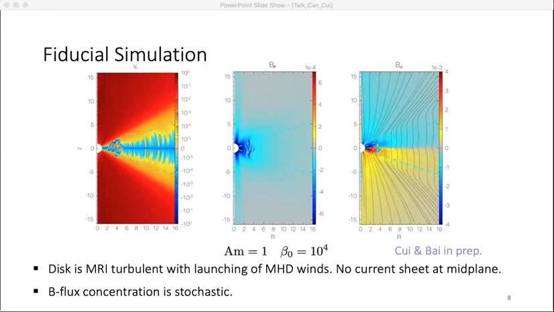The most intriguing part is that the vertical field develops into discernible and dynamic flux sheets. These sheets are evolving over time, and the overall process appears stochastic. Another feature that deserves attention is the toroidal field. Unlike 2D simulations where B phi reverses polarity at the midplane, generating a current layer, there's no current sheet in our 3D simulations because the disk is primarily turbulent and the current sheet is destroyed.